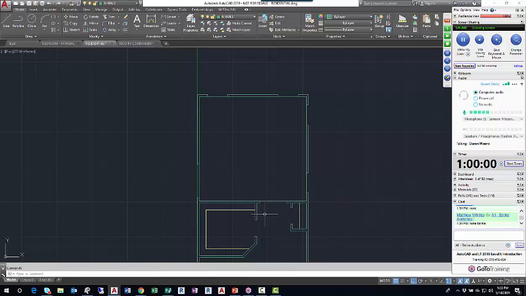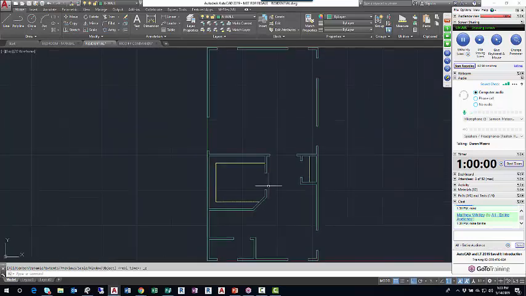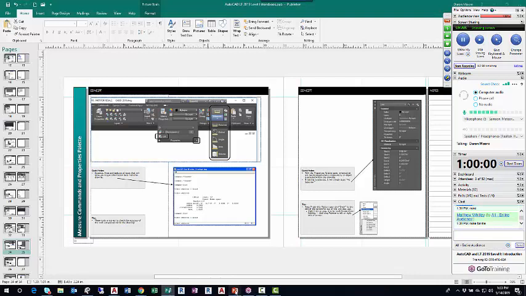Let me delete that. I'm going to get rid of this. There, I've deleted that polyline. I'm going to hit save. I haven't hit save since coming back from lunch. All right, so those are your inquiry commands. If you have any questions, feel free. Otherwise, we'll push forward to get into some new information. I'll bring up the PowerPoint here.